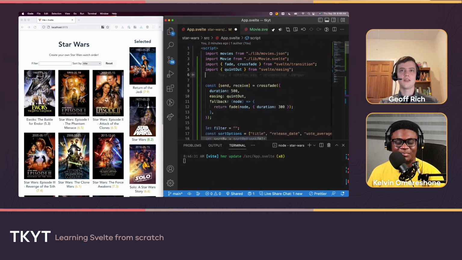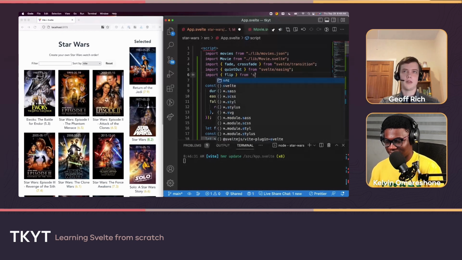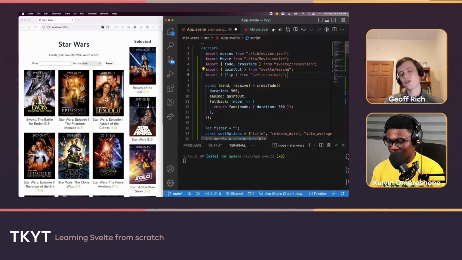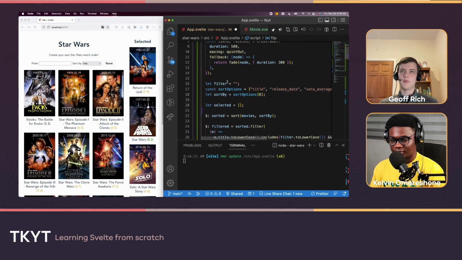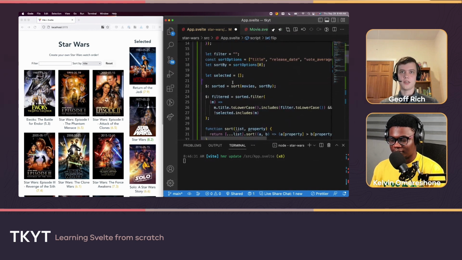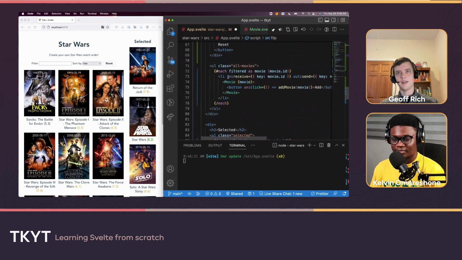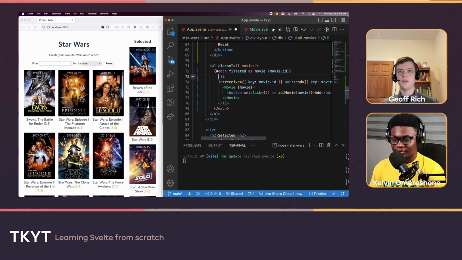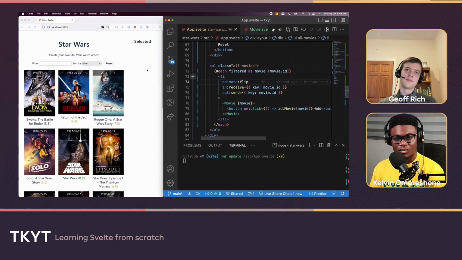In this case, it's called flip, which could be a confusing name if you're not familiar with it. Flip is actually an animation technique used to move things to their new position. I forget what it stands for, but you can look it up. It's not a Svelte-specific term; it's an animation concept. With flip, you're limited to using it inside an each block. But what we can do is, again, one line. If we do animate:flip, that will solve our problem. Wow.